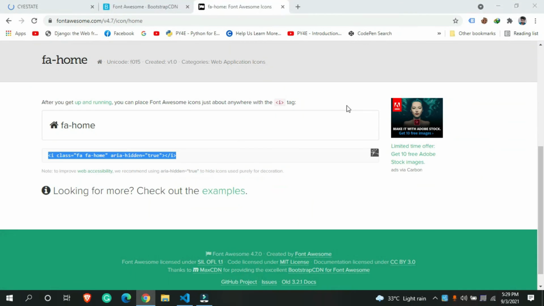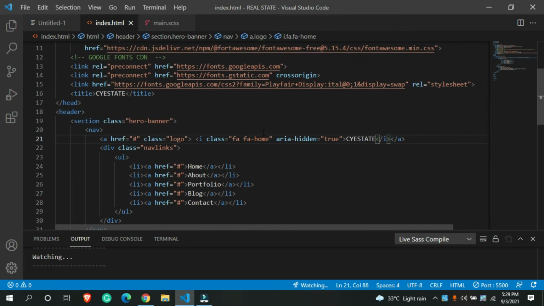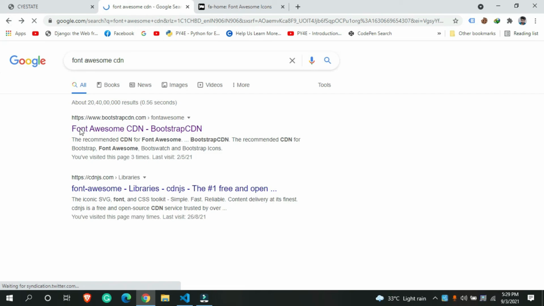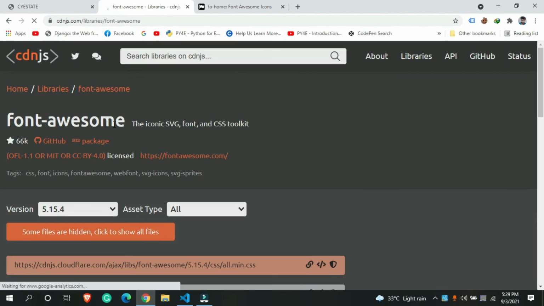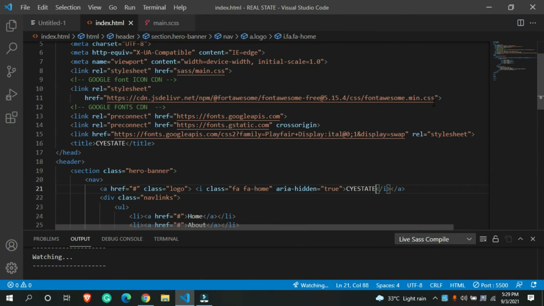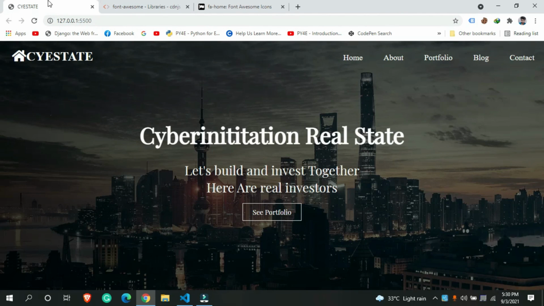And after adding this, it is coming over here, and here you can see this is the font that I'm using. But the thing is that our CDN is not working. So I'm going to replace this CDN. cdnjs.com is very good in order to add your CDN. So just copy this particular link. You have to go to cdnjs.com, come up over here, remove this particular href link, and just paste it over here, and it is going to work. Yeah, now you can see that we are having our Font Awesome icon over here along with our logo, and this is looking perfect.